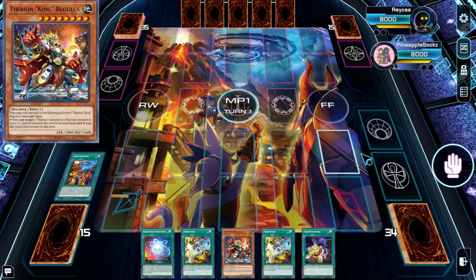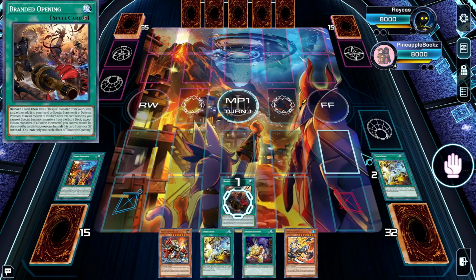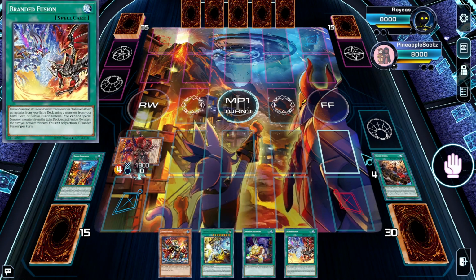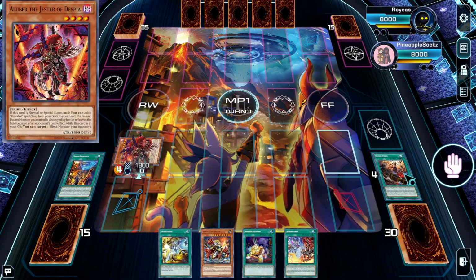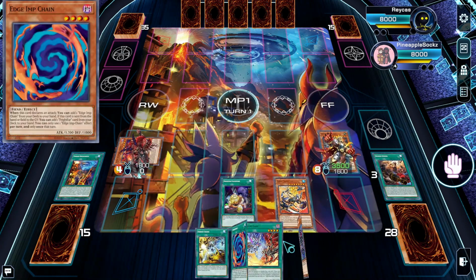We'll add, of course, Regulus. And from here, we will fire Charge. We'll pitch Endless Argo System, and we'll draw into this copy of Opening as well as our Aqua. We'll pitch Aqua, and then we will Regulus equip to protect our Branded Fusion after specialing a Luber.